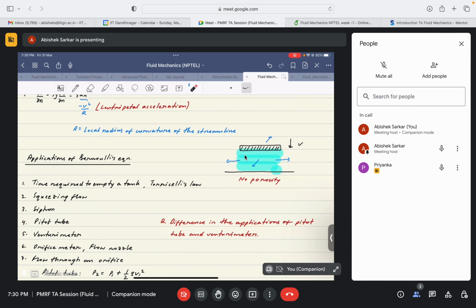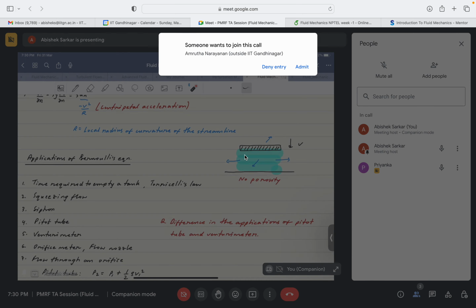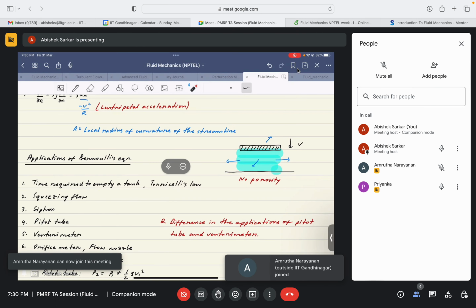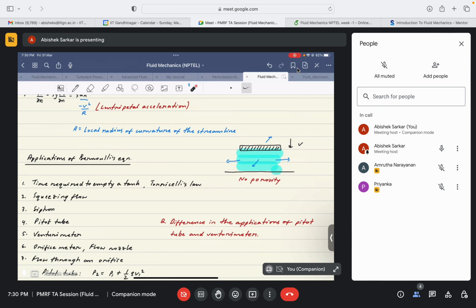You can derive different forms of the expressions. You can say that we can obtain V also from the venturi meter, and you can obtain the flow rate from the pitot tube, but the fundamental function of these flow measuring devices is that the pitot tube is used to measure the velocity of the flow field and the venturi meter is used to measure the flow rate. Okay.